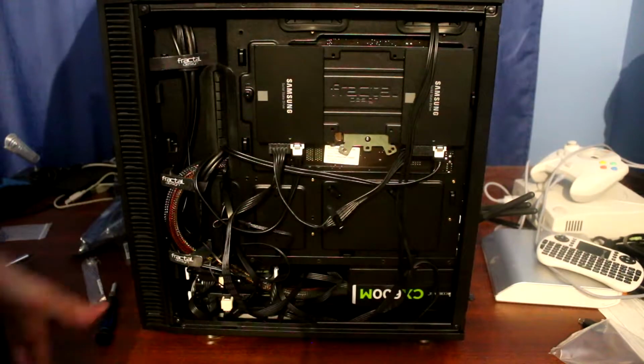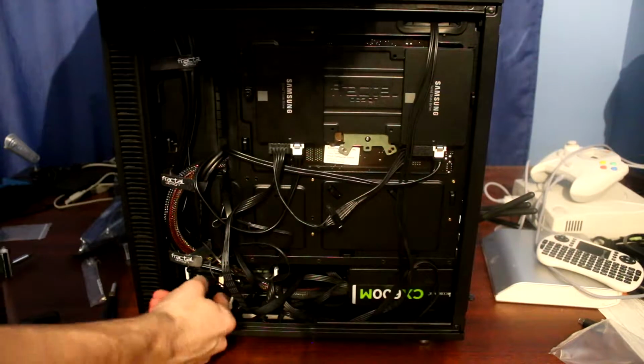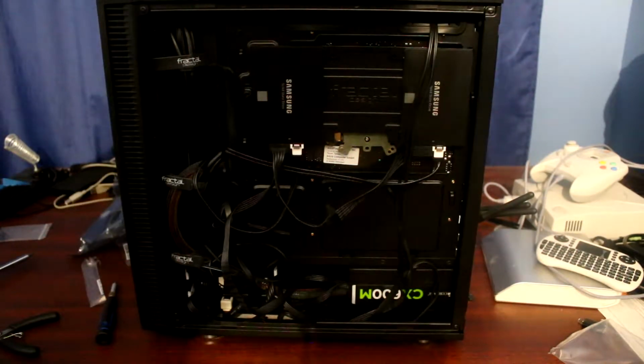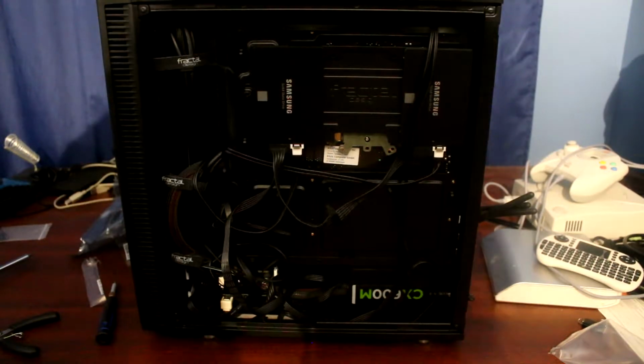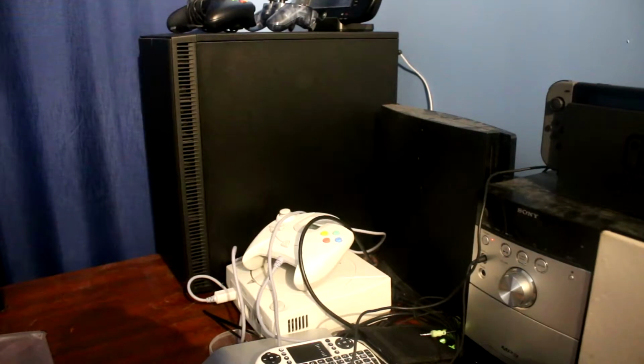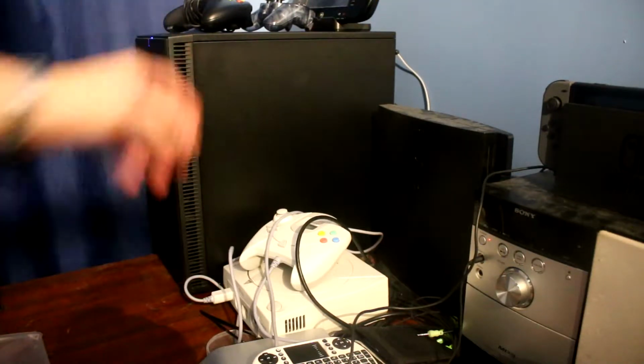And yeah, so let's try just closing it. Everything appears to be connected. Everything here as well. So yeah, and my battery's running out on the camera, so hopefully we can wrap this up soon. Alright, so I put everything back together. Now we'll power this on and see if everything works fine. So here we go. Alright, it powers on at least.